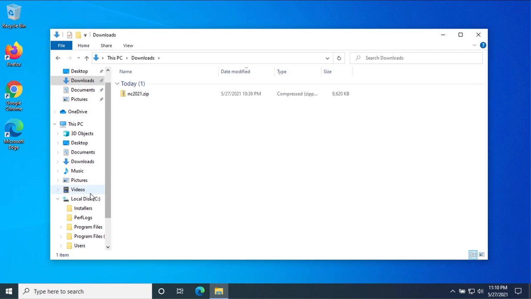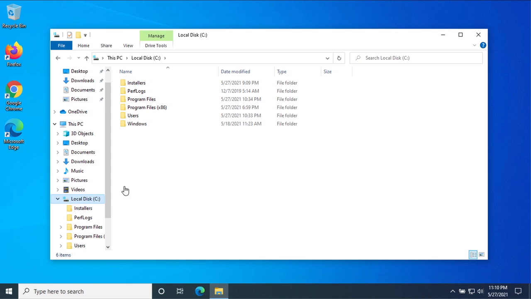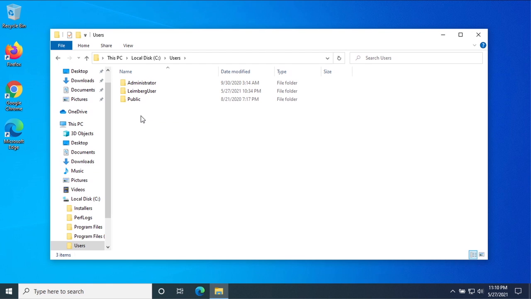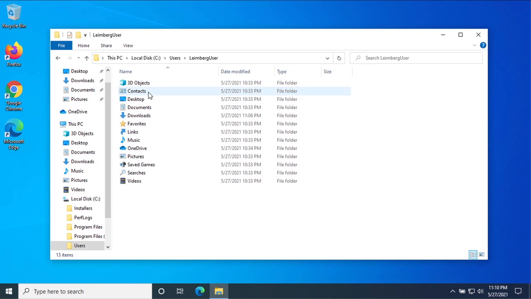So I'm going to go down to my C drive, and I'm going to go into my Users folder. This is the folder where all user profiles are stored. And I'm going to go into this user profile. Right now I'm logged in as Limburg user. When I go in there, we're going to see all of my Windows folders, including my Documents and my Downloads.